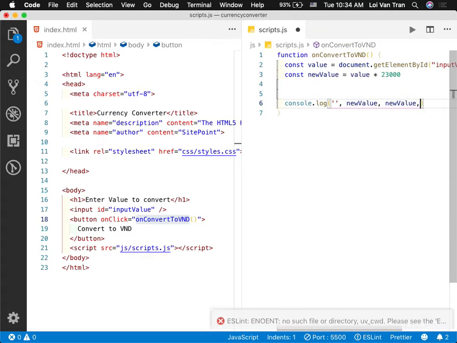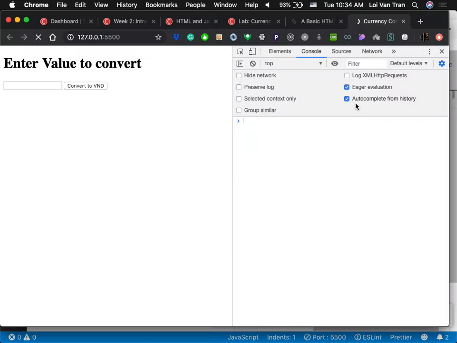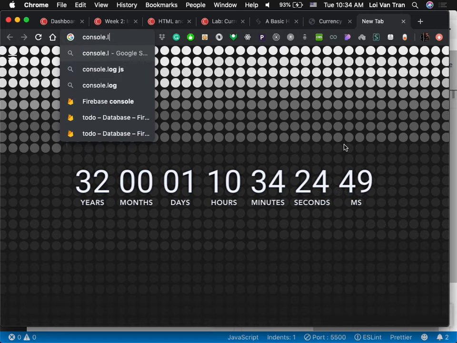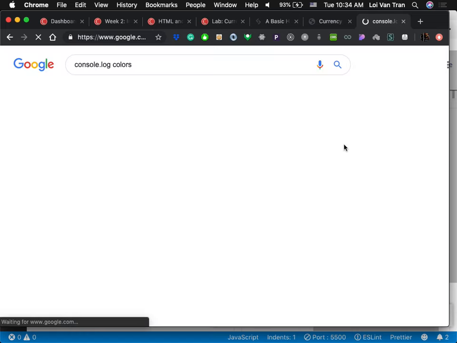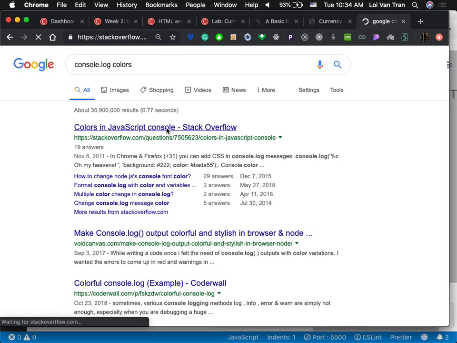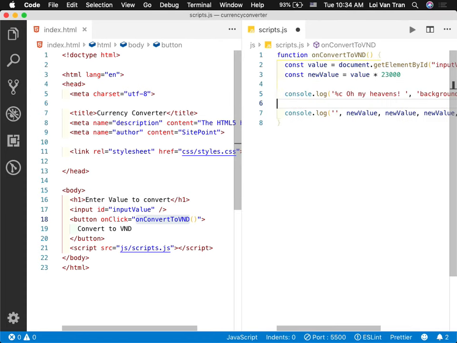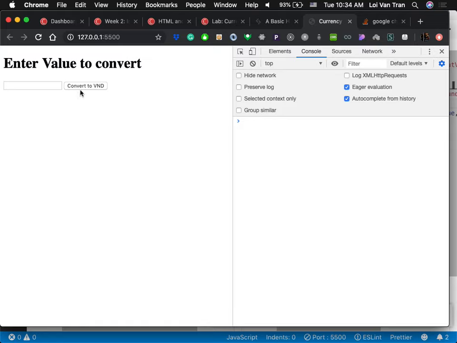Oh, for sure, yeah, you can go like this. So we save it, we refresh, we pipe in 100. This is actually amazingly complicated. There's just so many things you can console log. It's crazy. You can make it different colors. Console.log, colors. Okay, I'm sorry, I'm going to show you this real quick. Since we're already on the subject, let's just copy this right here, and refresh, hit convert. Okay, this is all to help you understand your code.